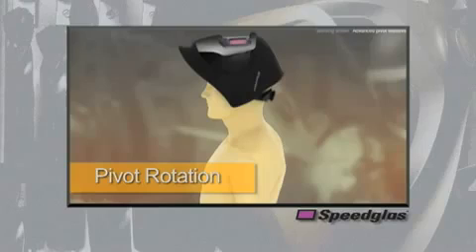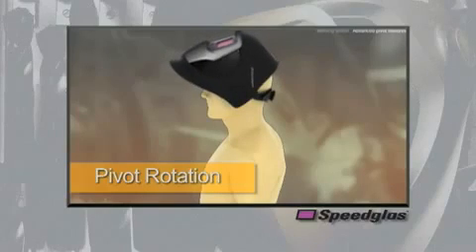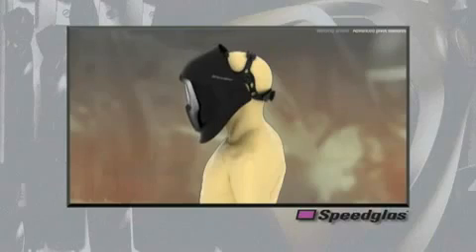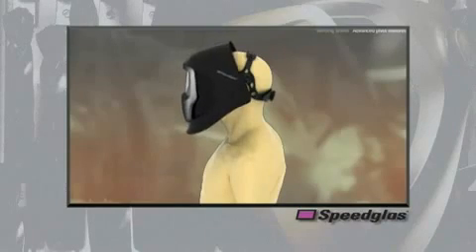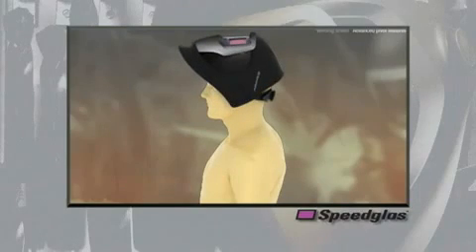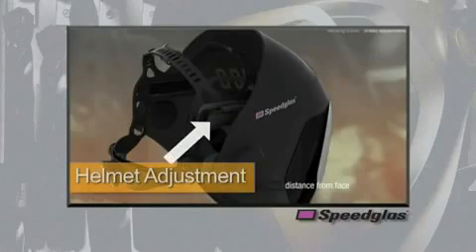Our patented cap suspension and welding helmet work together to provide a unique pivot rotation. The lowered pivot location allows the helmet to rotate and rest closer to the top of the head, increasing stability by reducing the location of the center of gravity. Upon reaching the top of the rotation, a mechanical detent feature helps keep the welding helmet in the locked-up parking position, allowing the user to move about and perform setup tasks without the helmet creeping down and blocking the view.